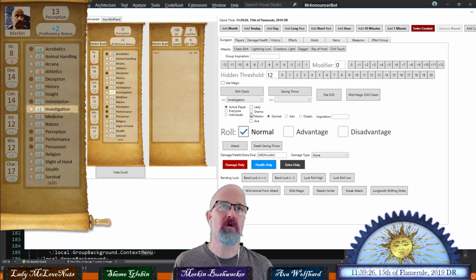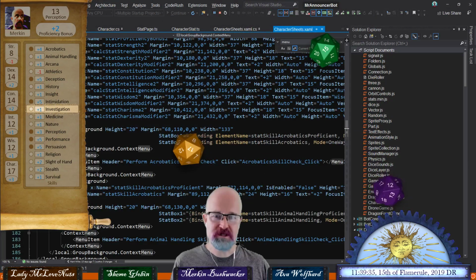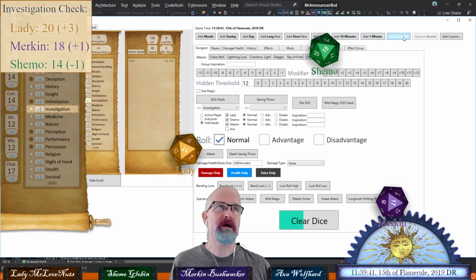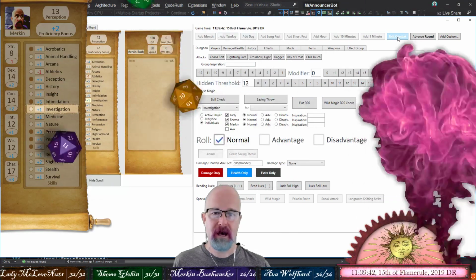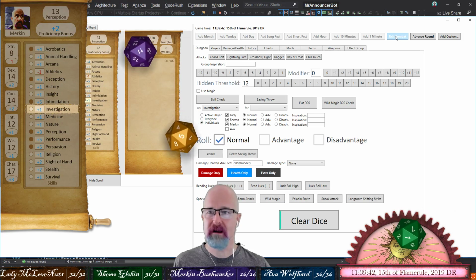Let's say we have many rolls. We can just come in here and say, I want to do investigation skill checks for these players, and we roll them all at once, right? So there's not a lot of waiting going on here, when the whole thing is to make things go quickly. When we enter combat, initiative is rolled for all four players, or however many players we've got on there.